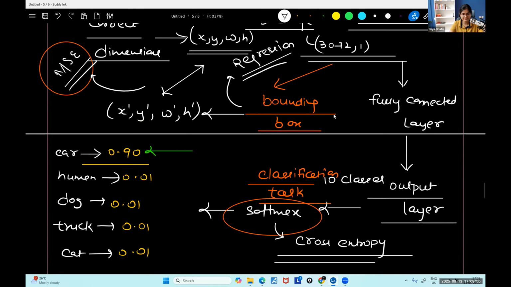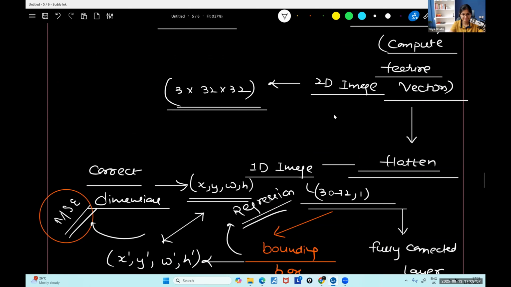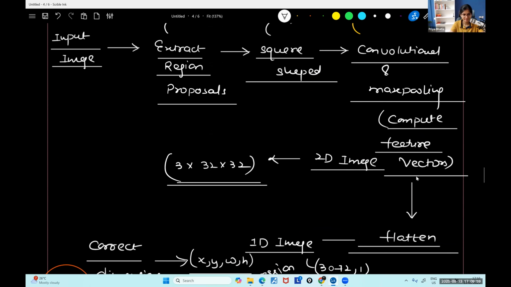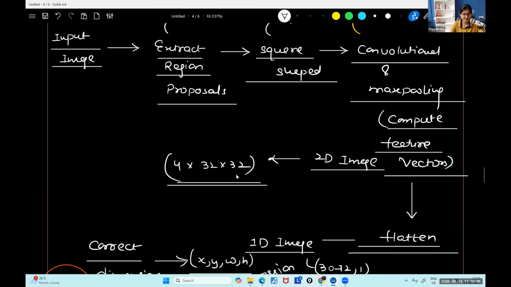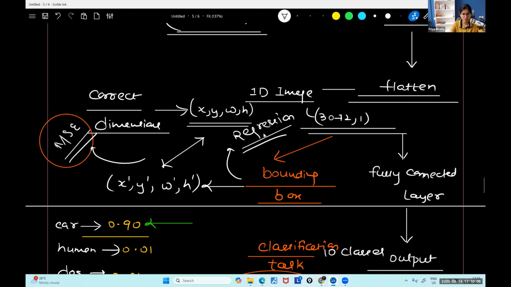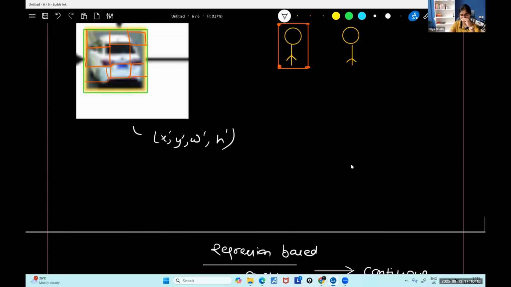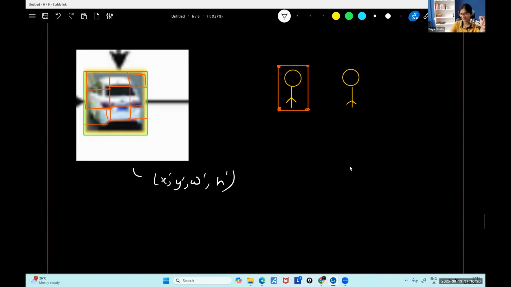In fact, in the output, it should be 4. So for every feature vector, we will have these 4 values. 4 points will be there, and I think 4096 should be there. So in our dimension, we will get 4 values here. Why 4 values? Because for every image, we will have the X and Y axis, and the width and the height.